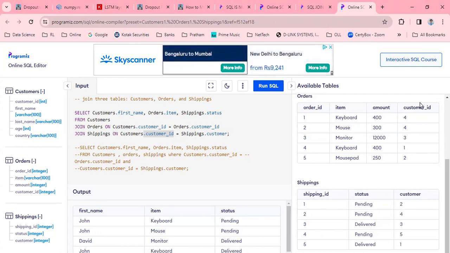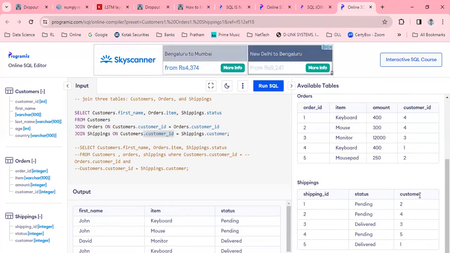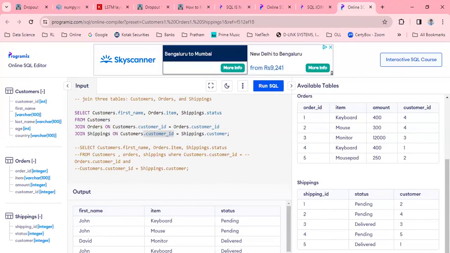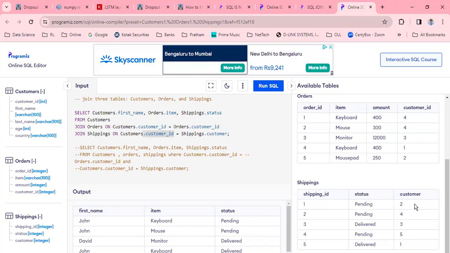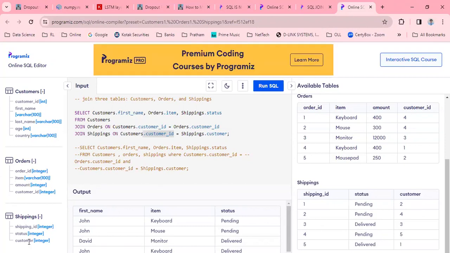So I am able to join this customer ID with customer. The heading need not be the same, but the property of that particular column is the same as this column. It is being used for customer ID, but the name of the column may be different. You got it? Not necessarily that it should have customer ID here.